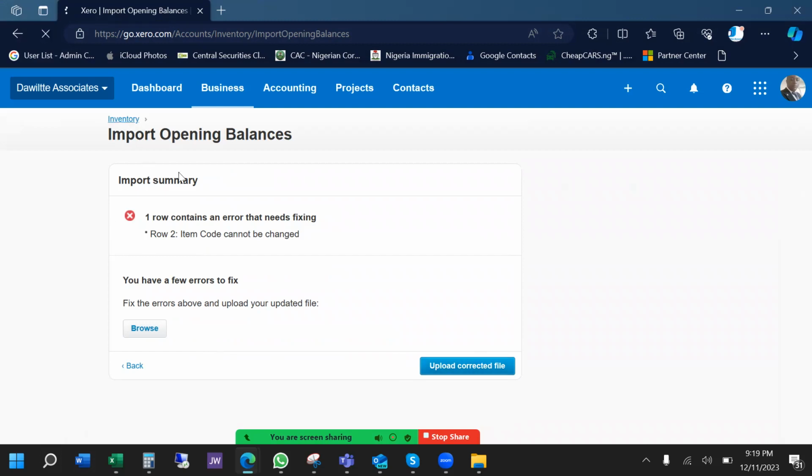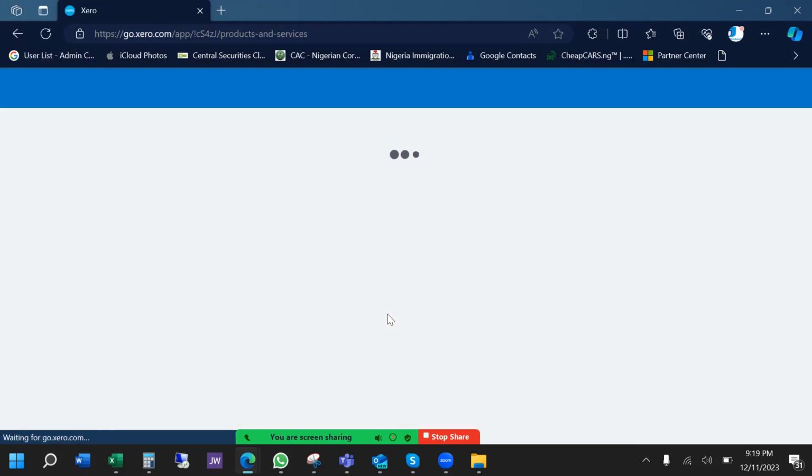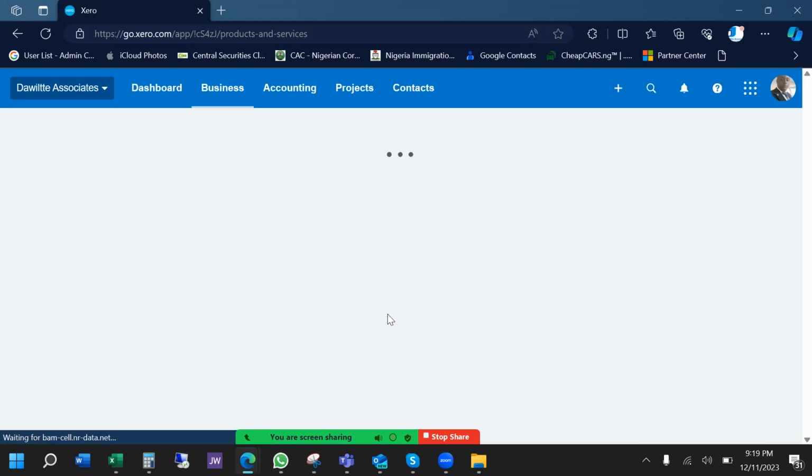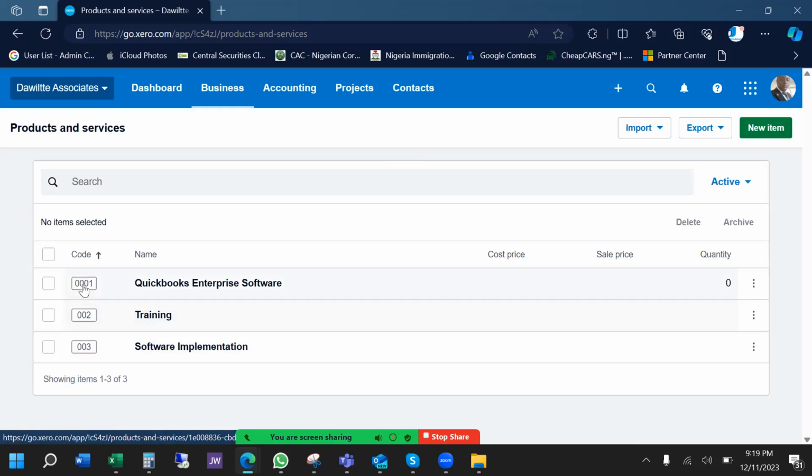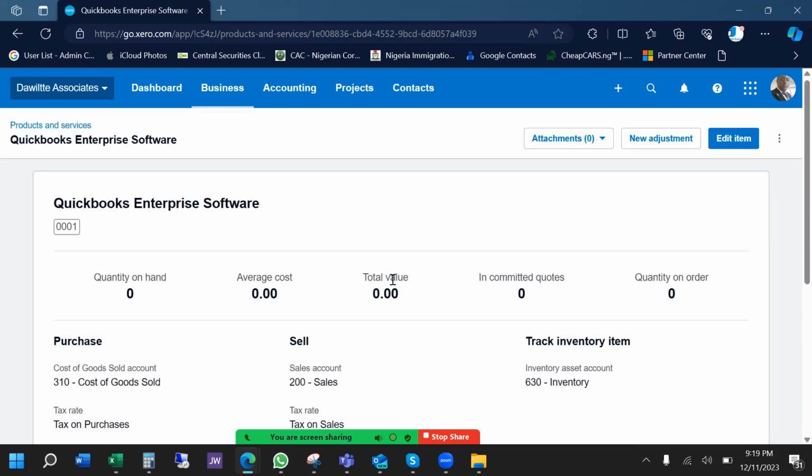Okay, so what is the code? This is item code 0001.